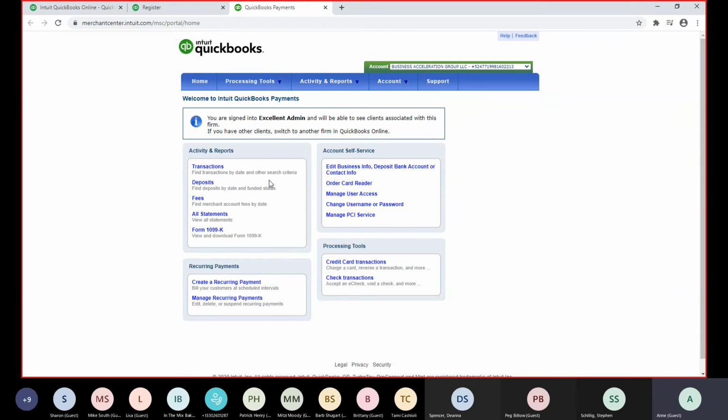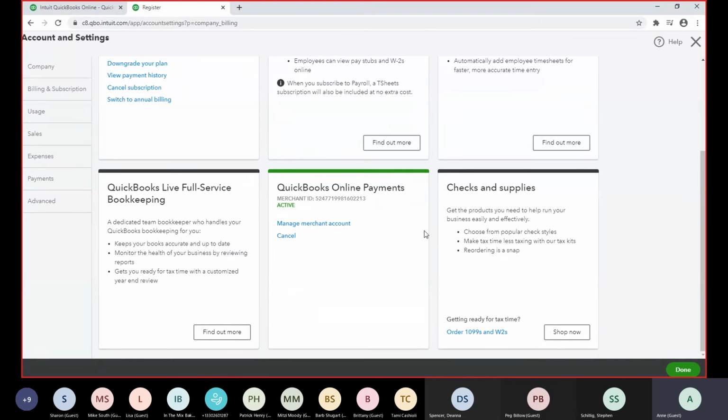I can do nothing inside of here as the accountant. Only the super admin who owns the account can actually do anything inside of here. And that's for security measures. The QuickBooks team wouldn't actually even talk to me if I called in as the accountant, because I'm not the super admin. I'm not the one on the bank account. I'm not the one on the actual credit card being processed. So there is a line of security there. If your team ever got in and got over here, they can't do anything with what this does over here without being you, unless you grant them access. So I'm just going to close out of that.